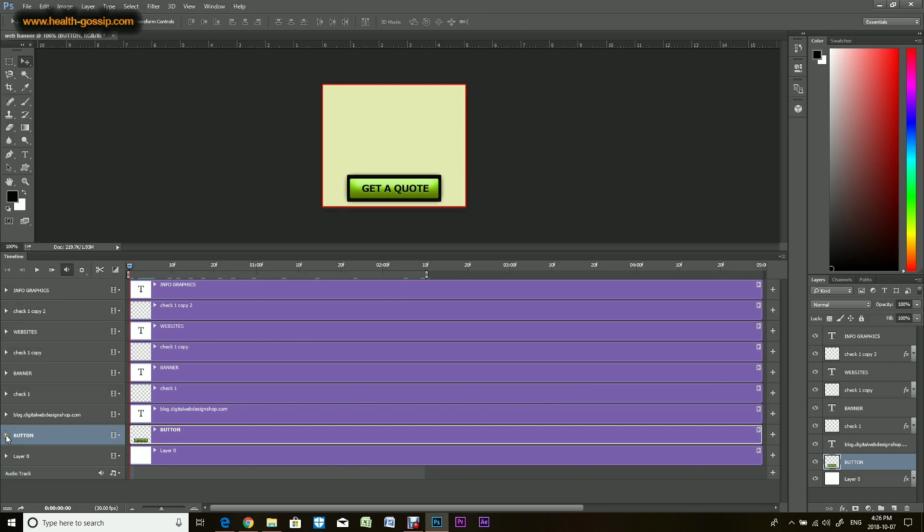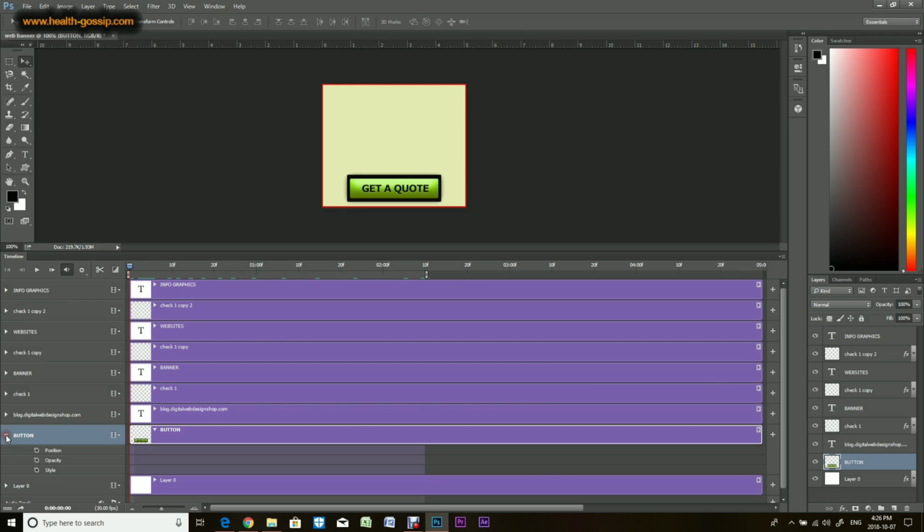Now here's what I want to do with the button. I want the button to flicker. Okay, so right from the start I'll turn the opacity to 100. Maybe 10 frames later I'll turn the opacity to 50, and then again 10 frames later I'll turn the opacity to 100. Now it's gonna automatically add the keyframe, no matter what you do. If you change the position, if you change the opacity or whatever, it's gonna add the keyframe, right? And now I'm gonna do 100.